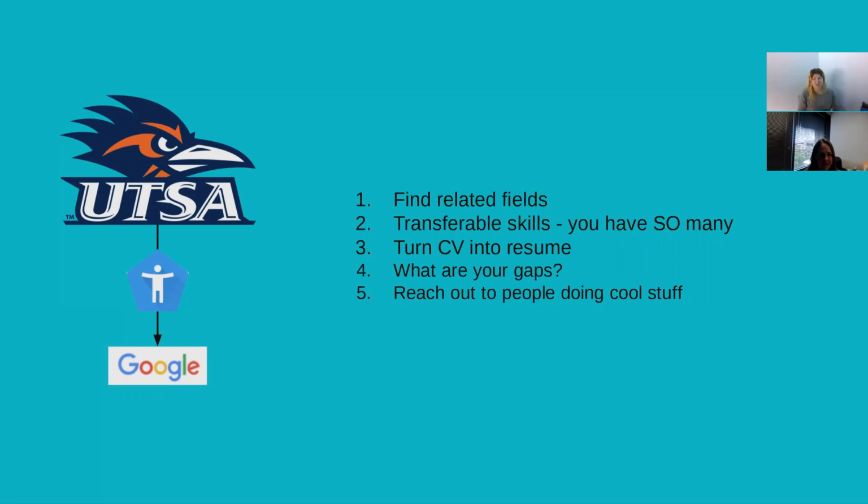And it can be hard when you're surrounded by academics in your graduate program to think about how to choose a career path that's not the same one that everyone else around you has chosen. And so you have to actually put in conscious effort to go find those people in industry whose career you want to follow or want to be, and figure out how did they do it? What can you learn from them? How can they help you?